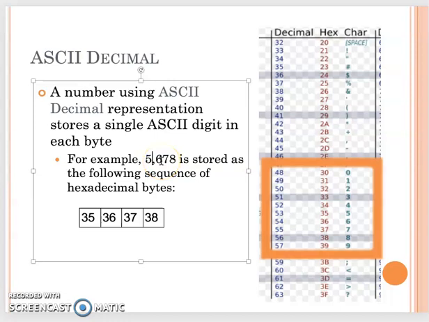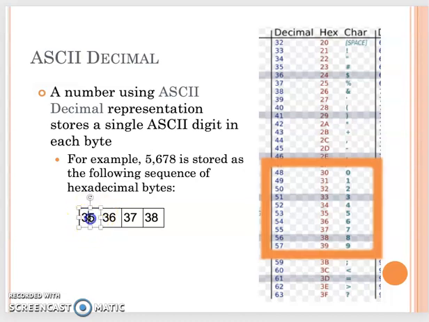The same for 6, 7, and 8. Let's see the nature of the ASCII value. For the numbers 0 to 9, their ASCII values in hexadecimal are from 30 to 39. Here each box, such as 35, means 1 byte, but I display it in hex.